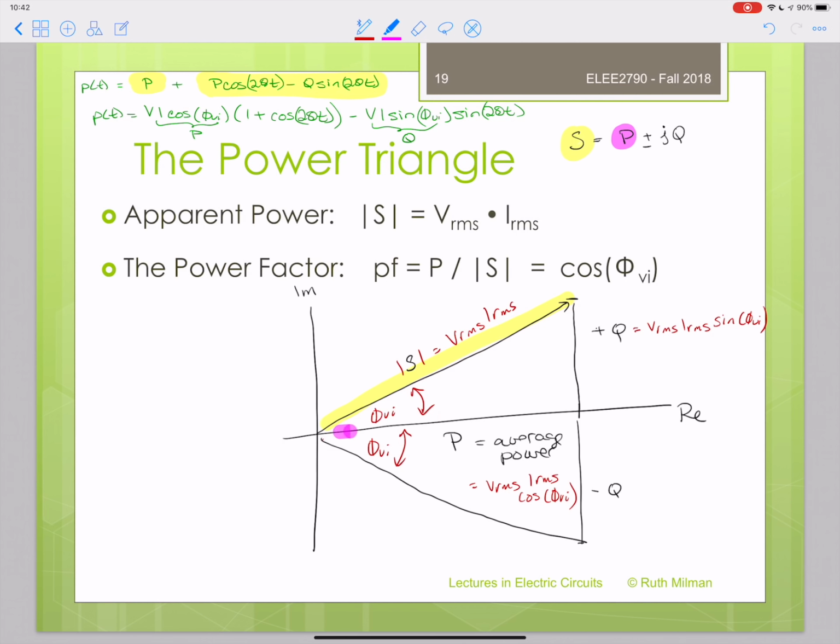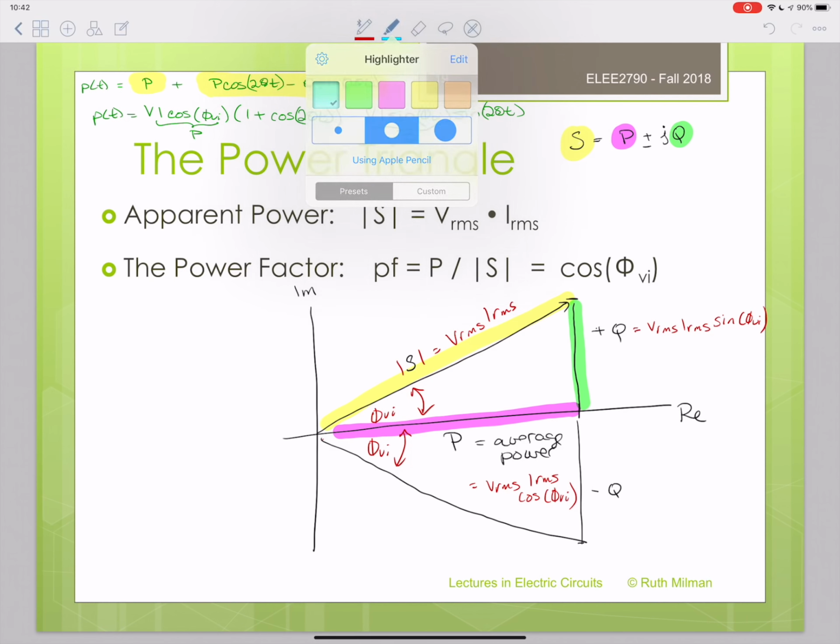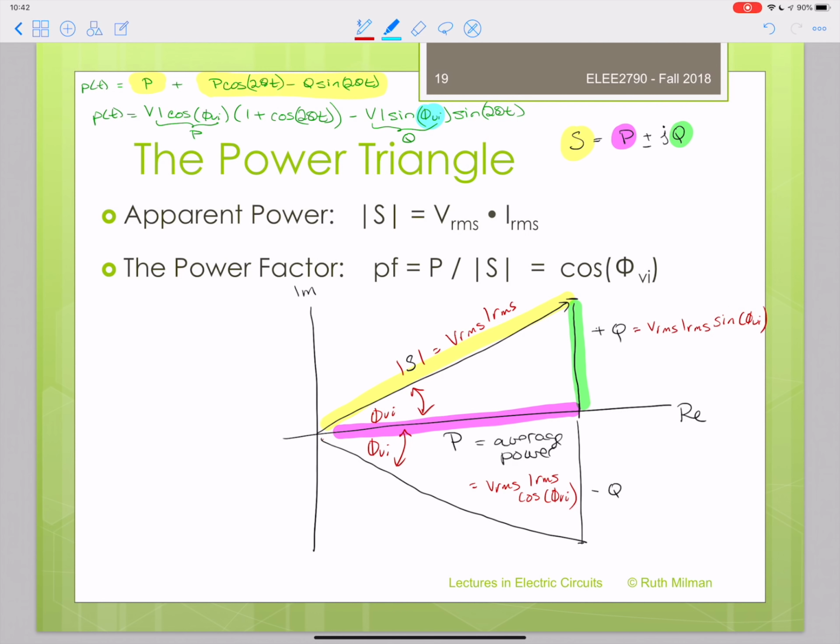Our average power goes along the bottom of the triangle, and our reactive power goes along the side. And this is how we get back to all the important information. And of course, that leaves us with an understanding of this angle, which fits right into there. Now, this is really important in general because it gives us a way of understanding the different relationships that happen between here. We see that the larger that phase shift, basically the larger the reactive power in that triangle becomes.